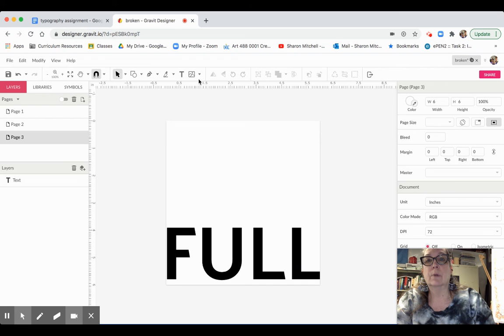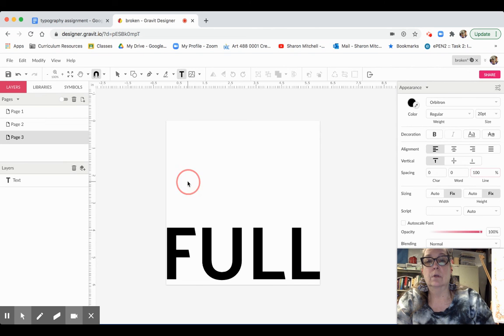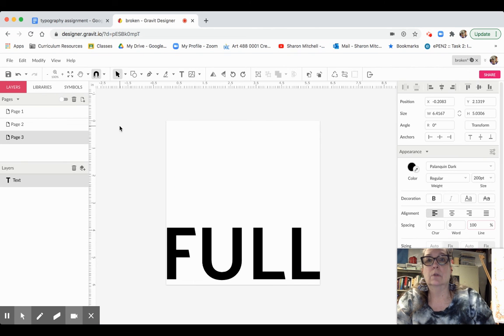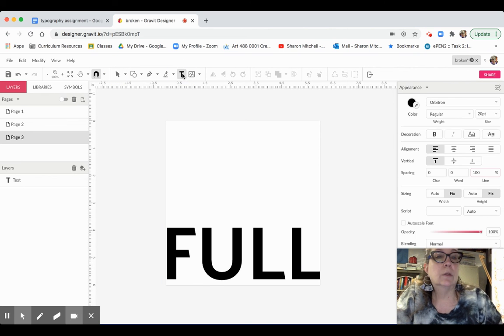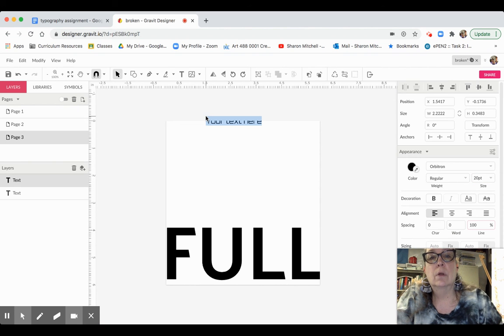So I'm going to play with the word full here. And then I'm going to type another word full. Oops. Now let me get off there for a minute. So I'm going to click up here. There we go. By default, it wanted to be that same size, and I didn't want it to be that same size.